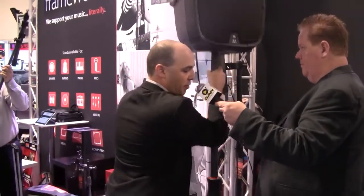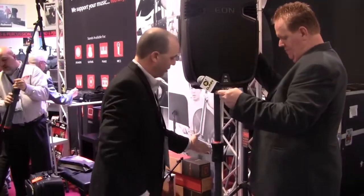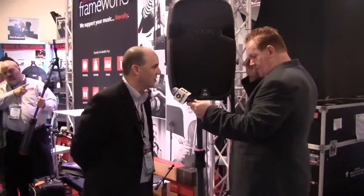Nice and smooth, it pulls down. You don't have to haul the speaker. Close the one-touch cam and you're ready to go. So that's our ID series speaker stand from Gator Frameworks.